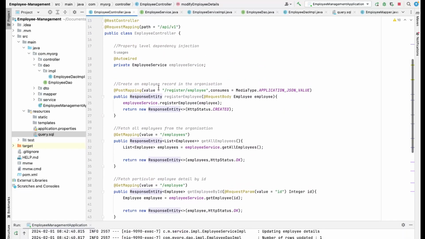So we'll see how we can modify this API. We want to put some validation in this. As of now, if you provide any age, even if you provide the age as 0, age as 1, age as 2, it's fine, the employee is getting registered, but there has to be some constraints, right? Let's try to put those constraints and those validations now.